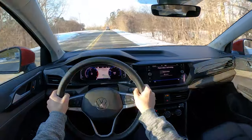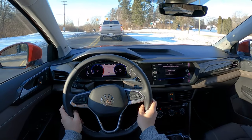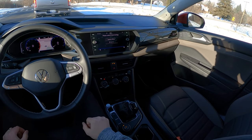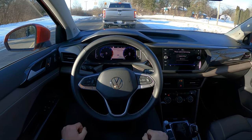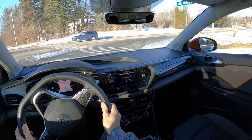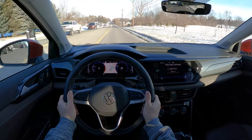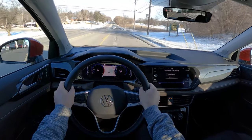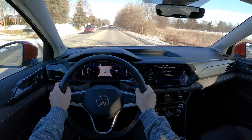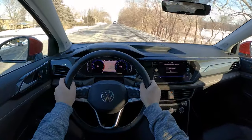This being a lighter weight compact crossover, it handles pretty well and it's pretty fun to drive. We had this hustling around on the back road at the launch earlier in 2021, and it handled great — pretty nice steering feel, pretty enjoyable to chuck around. This Volkswagen Taos is kind of the replacement for the Volkswagen Golf in the United States. The Golf was such a fantastic car, so well-made and so well-built. I'm not sure that this Taos measures up to the way that Golf felt and drove. But this is what people want to buy, and this Taos is still one of the best cars that Volkswagen is making right now.